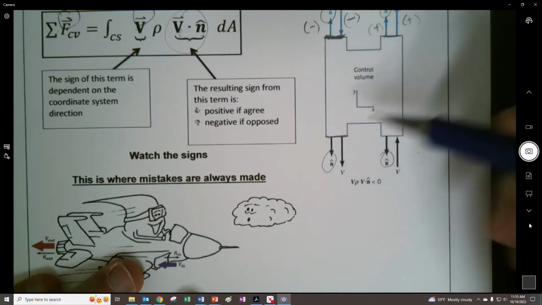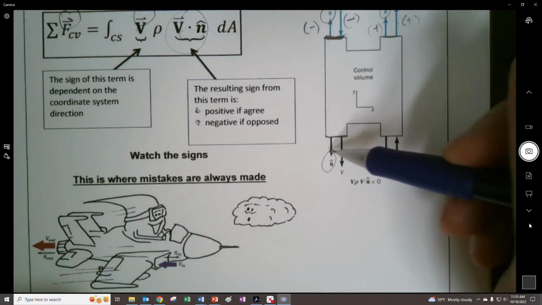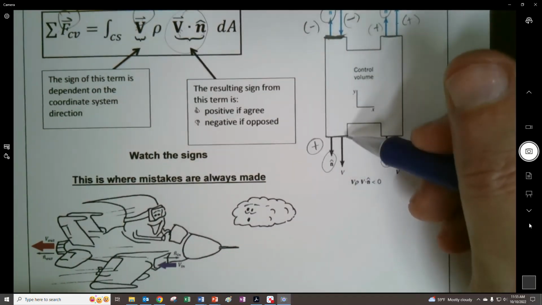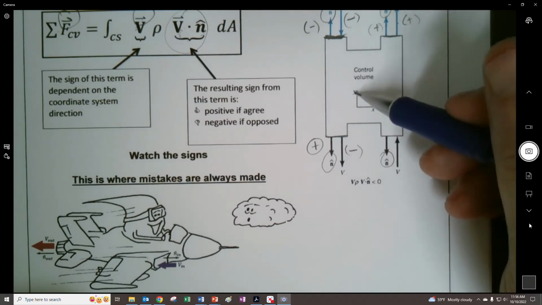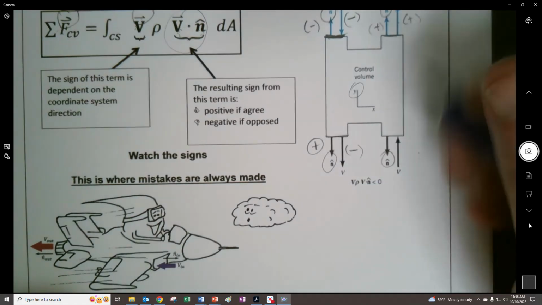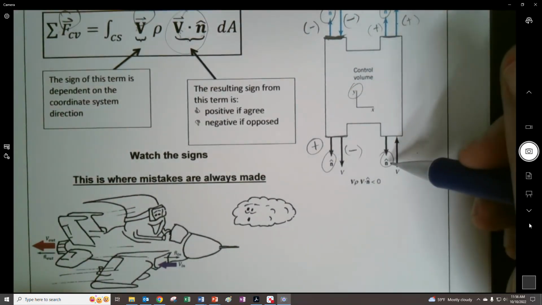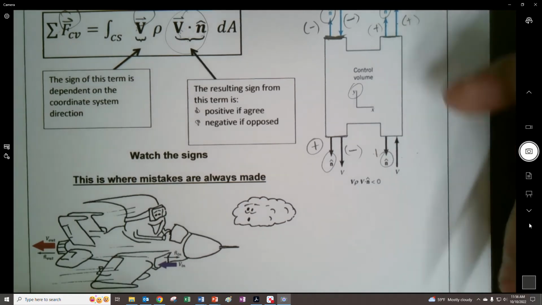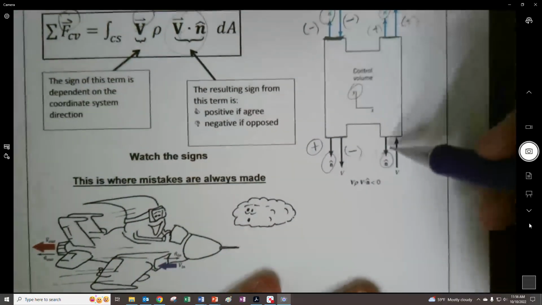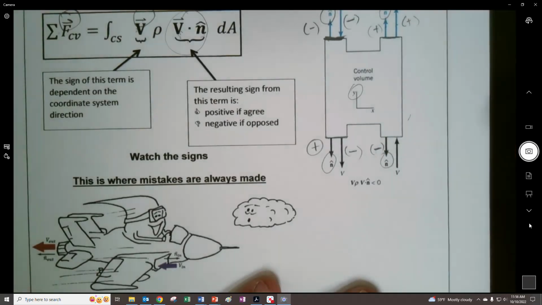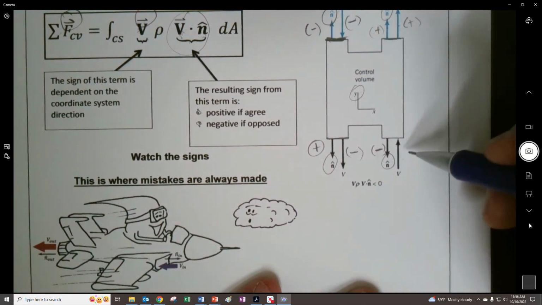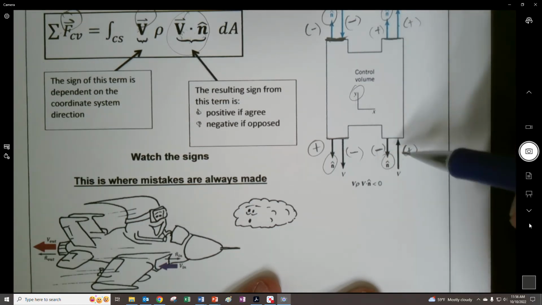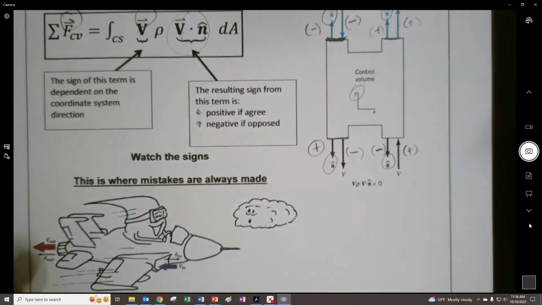Here are some other ones, though, that might not be intuitive. These are going in the same direction, so they're exiting. So that's positive, but this one is in the negative direction because it's in the negative y direction. So that's going to be a net negative, at least for this control volume. And these two are in the opposite direction. Their dot product means it's 180 degrees, and we use the cosine of the angle between them. The cosine of 180 degrees is negative. So these are negative, but this one is positive, so this is a net negative right here. It's interesting, that's a negative and that's a negative right there. I think I got that right.